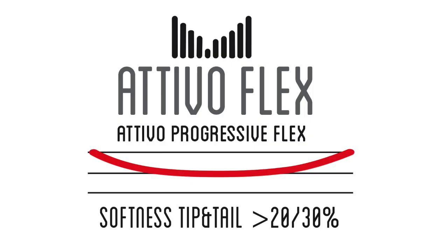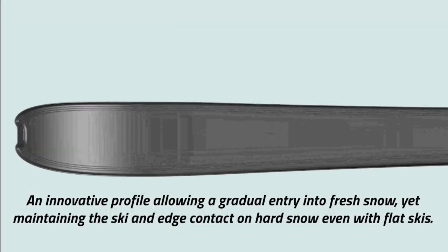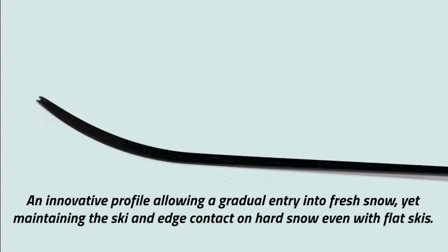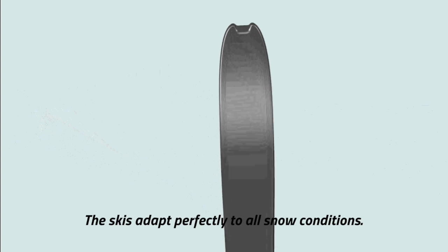Active Progressive Shape. An innovative profile, allowing a gradual entry into fresh snow, yet maintaining the ski and edge contact on hard snow, even with flat skis. The skis adapt perfectly to all snow conditions.